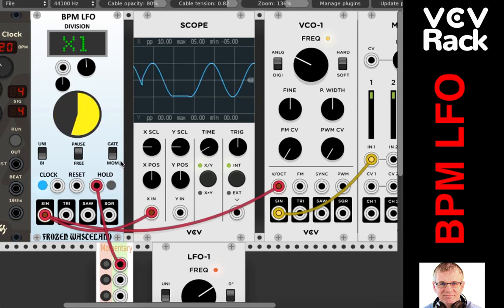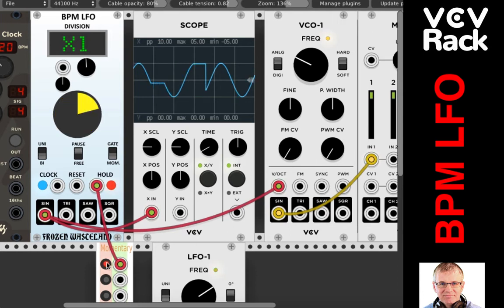So that means that if we have a trigger versus a gate, it will do different things. Depending on the type of trigger signal we put into it, we're going to get different results. Now, I'm not giving you musical examples of how you can use this. You need to take the tech that I'm giving you and then figure out how you can use it in your music. So that's what that does.